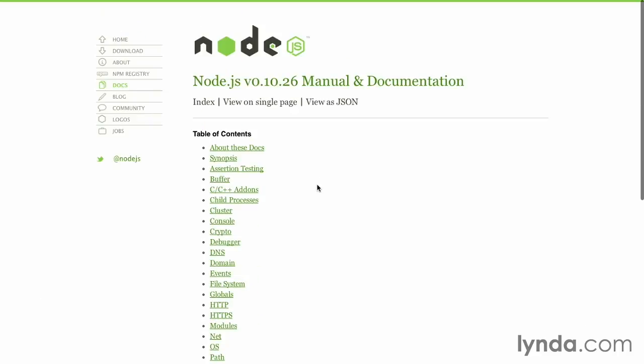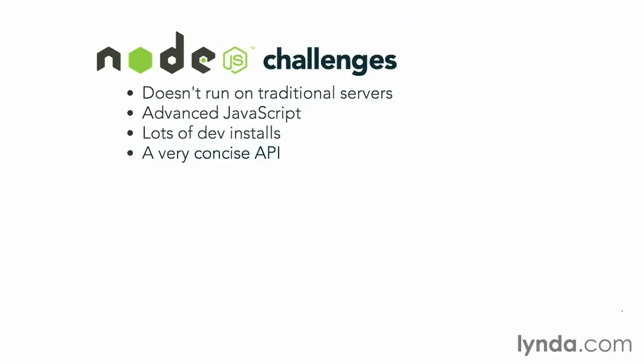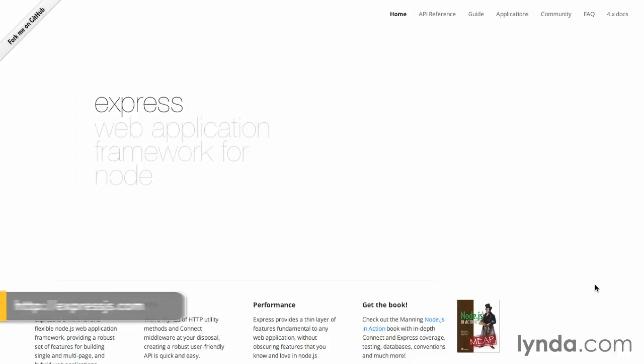Now, there isn't much here, so this brings me to another issue. Node by itself wasn't really designed for creating websites. It was really created to handle server tasks, and so building a site with Node.js requires additional libraries. In this course, I'll be showing you how to work with the Express.js framework. So Node won't be your go-to tool for every type of project, but it's really good at handling two-way network communications. You can build a website using Node, but in order to do so, you're really going to need something on top of Node, like Express.js, that will make it more user-friendly.